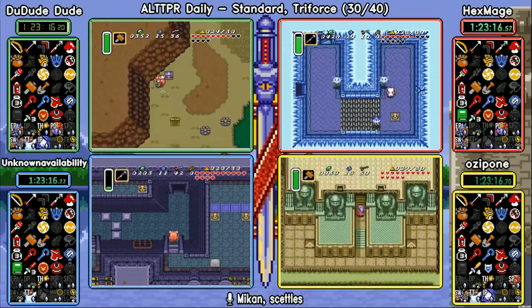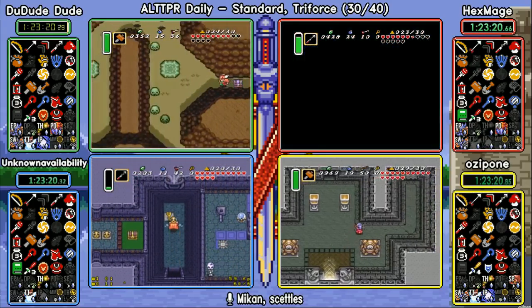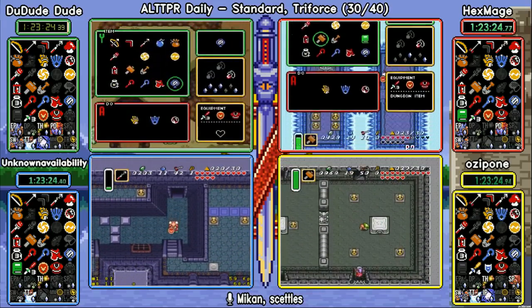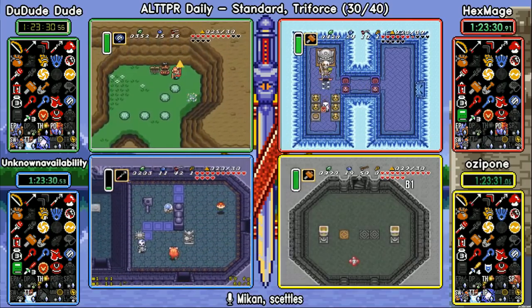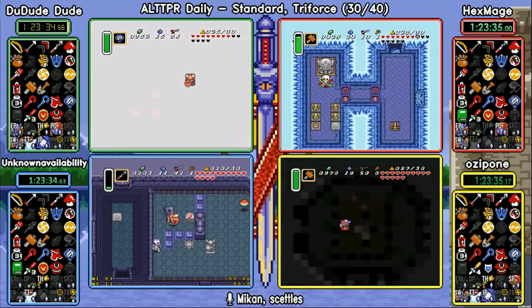So, HexMage, almost done with his Ice Palace. DududeDude gonna be picking up this piece over here from the Lunchbox Man. So, but who's gonna make the play? Who's gonna take their literacy book and go to the desert and read a little bit? I think that's gonna be pretty huge.